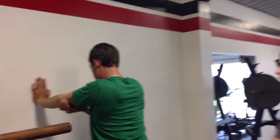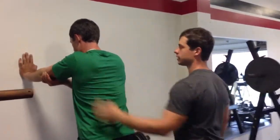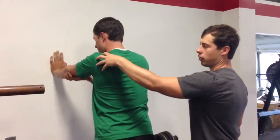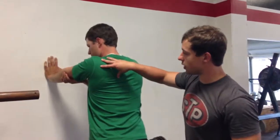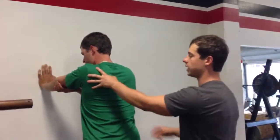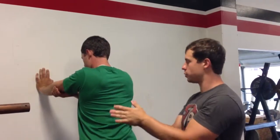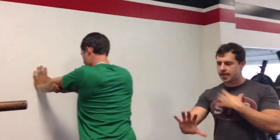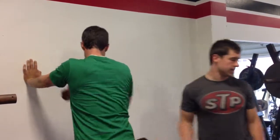We'll just do this for a second to demonstrate. All right, where do you feel this, Ethan? Mainly through the back of the shoulder here and the scapula. Right, and the nice thing about this exercise versus doing it on the back is that it really gaps that scapulothoracic joint, or that articulation, and gives you an optimal position, because you need that sliding motion in the push-up rather than in the bench press. Go ahead and come back down.